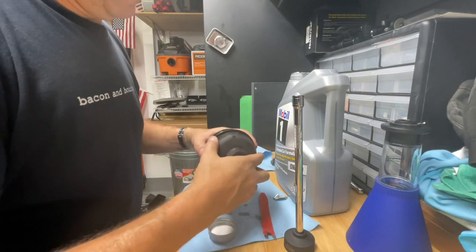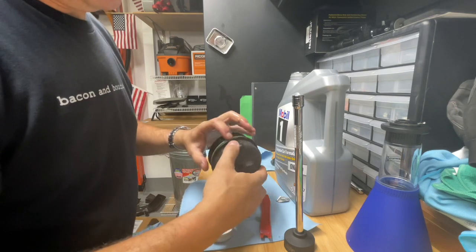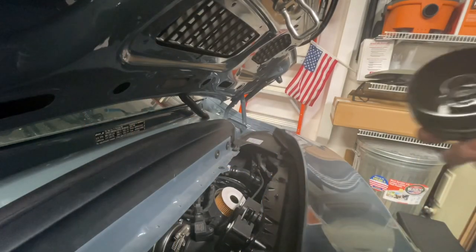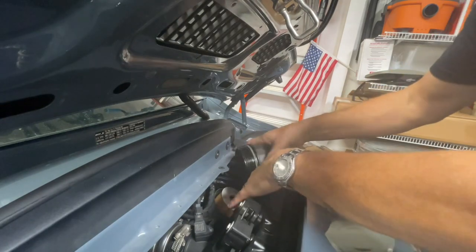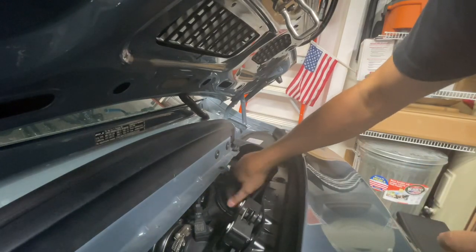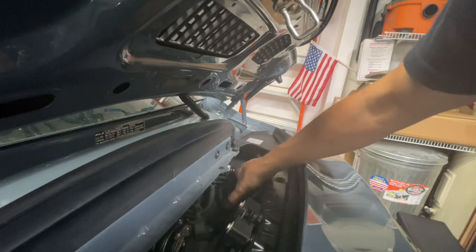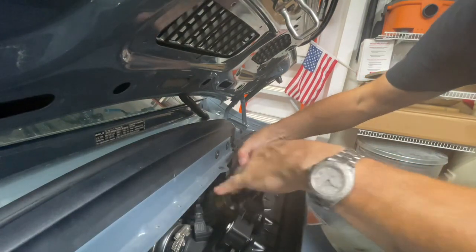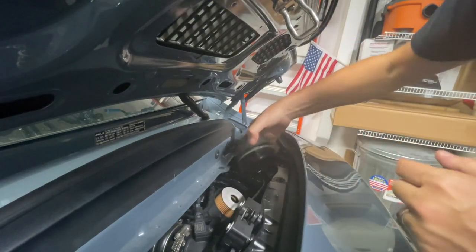Right there. Next, I'm going to clean up this mess, wipe down the oil cap, and make sure it's seated properly. And then I'm going to put it back on. Since there's no dirty oil around here, I removed all the paper towels from around there. And I'm going to work this thing back on. Make sure that it seats properly. Doesn't hurt to double check that O-ring. Never hurts to have that extra peace of mind. It is properly seated. All right.